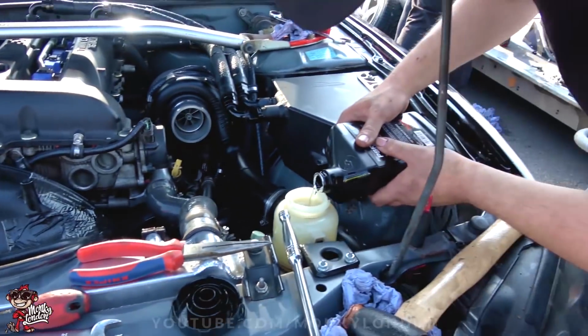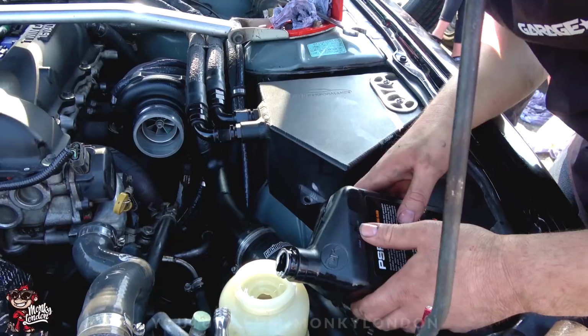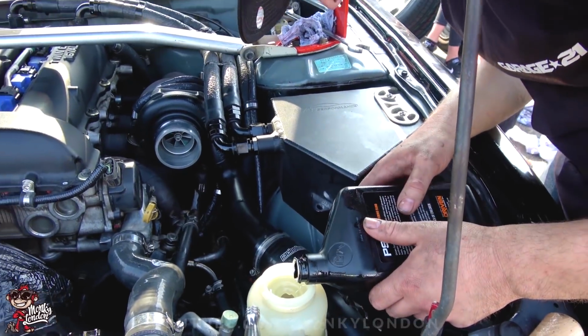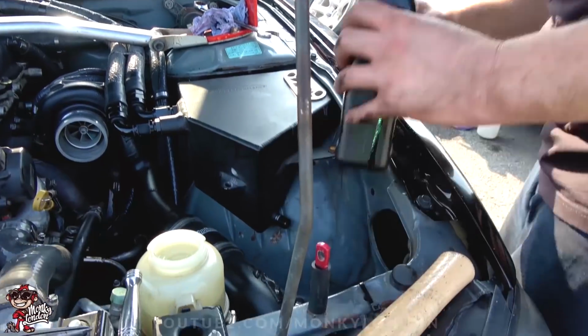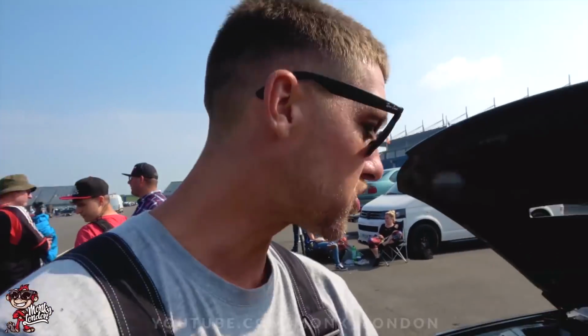What are you saying, Batman? About to try it out. Yeah, Dave's attempted to rebuild my power steering pump, but we've rebuilt it with absolutely no parts, so it might not work, but we'll try. Dave's done a little bit of scrap heap challenge. It might work, it might not, but let's try it out.